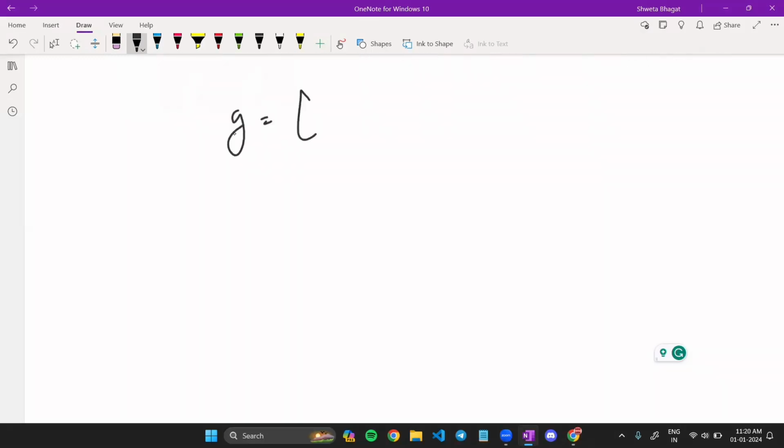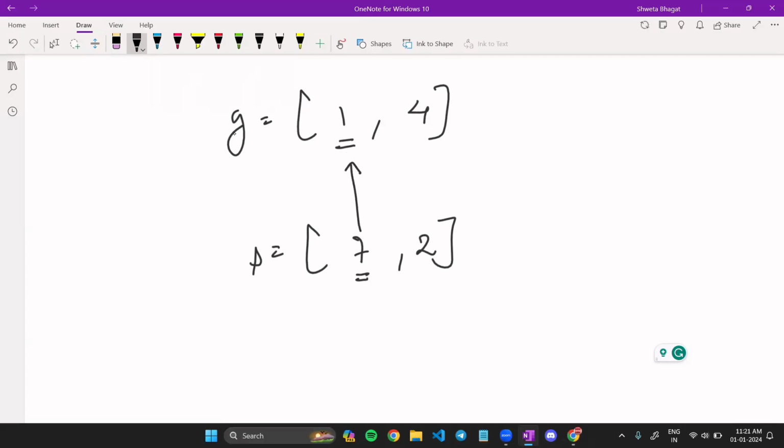Let's say we have G as 1, 4 and S as 7, 2. The greed of the current child is 1 and the cookie available to us is 7. We can satisfy this child by assigning this cookie because he was expecting a cookie of size 1 and we have given him a greater one, so he would be happier.